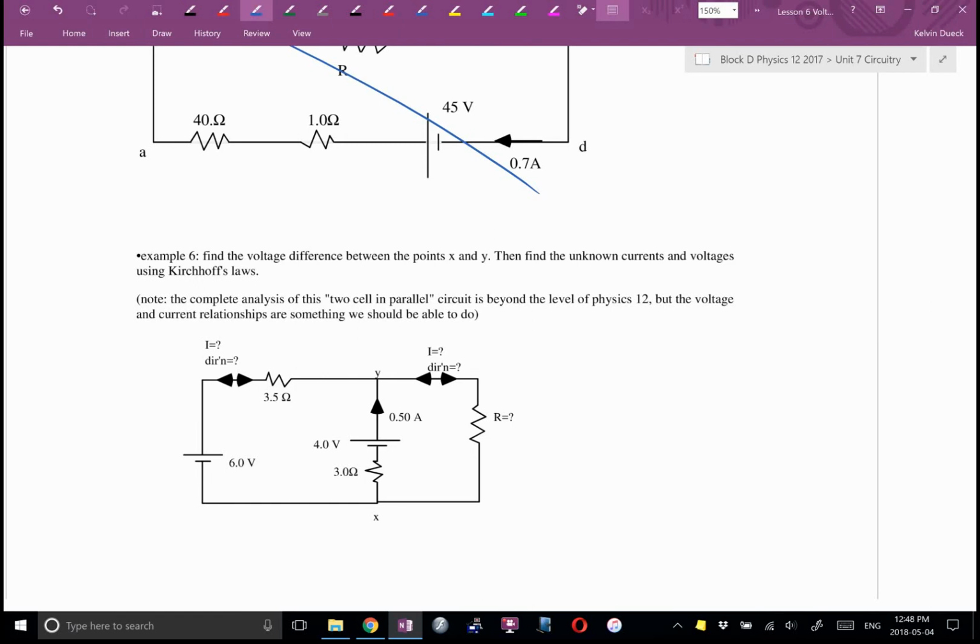I think to do that, we're just going to solve this. Why is this so tricky? How many batteries? I think they are facing each other if I follow downhill from each of them. Well, which cell is bigger? 6. That's downhill. So I'm going to start to label downhill from there. Definitely downhill that way, from the positive. And where it says direction for current, I'll circle that. It seems to be suggesting that right here current is flowing this way, so from there, downhill has to be that way. We loop around the bottom like that.